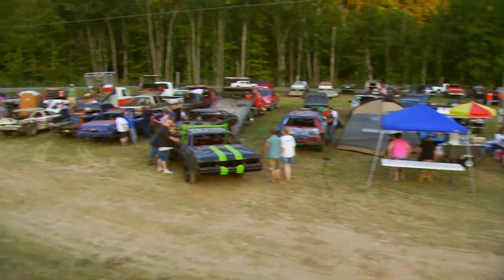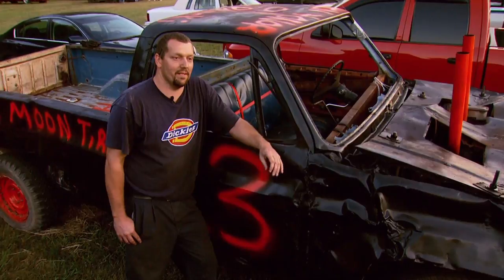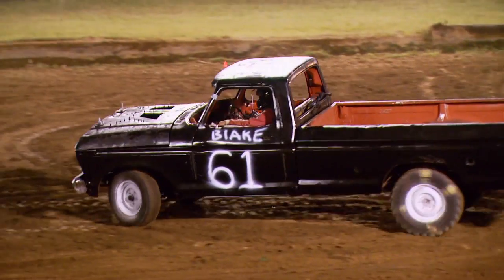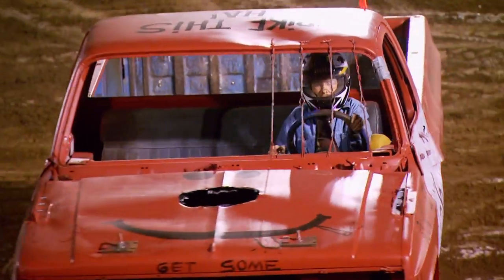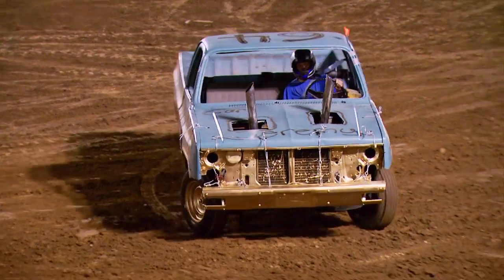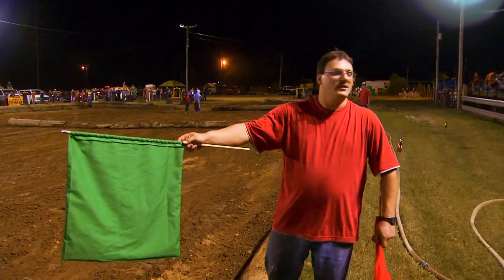With everybody getting ready in the pits, we got the chance to talk with a couple of the drivers. There's nothing that compares to driving on that track. I've done a lot in life, a whole lot of fun, but there's nothing more exciting than driving on that track. As our modern-day gladiators enter the arena, the gloves are off, and everyone knows it. This is a fight to the finish, and the last truck moving will take home the coveted TrucksTV Gearhead Trophy.